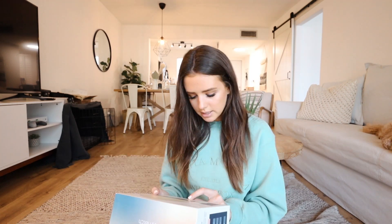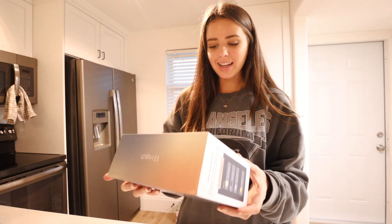The next thing is from the brand Hatch. I've heard a lot about it — I tried a similar product from a different brand but had a faulty one. Hatch is an all-in-one personalized sleep solution: reading light, sleep sounds, and a sunrise alarm. What I like is that it hooks up to an app, which is great because Gabe and I keep our phones in another room. The light gradually brightens the room to help you wake up more naturally.